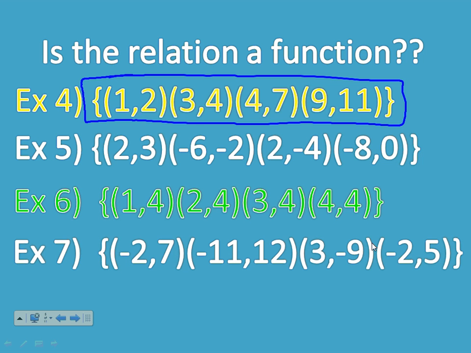Do you think, hypothetically, that you could plug in 1 and get 2? Do you think you have ever plugged in 1 into the little machine and popped out with a 2? Okay, so somewhere along the way, you've plugged in 1 and get 2. Do you think you could plug in 3 and get 4? I think so. Do you think you could plug in 4 and get 7? Somewhere. And everybody says, but I don't understand. If you're going to plug in 4 and get 7, how do you plug in 3 and get 4 and then plug in 4 and get 7?